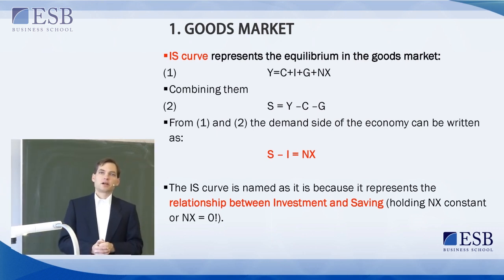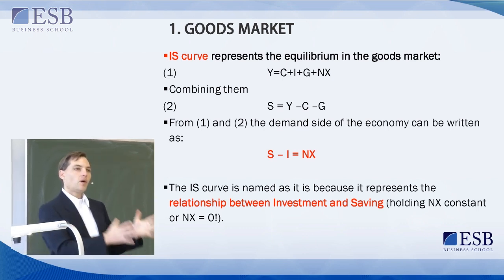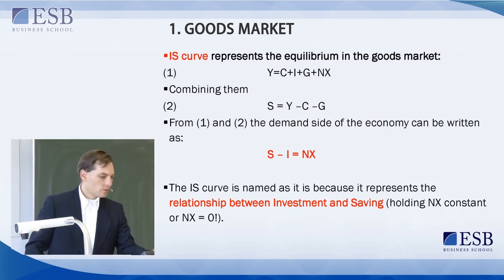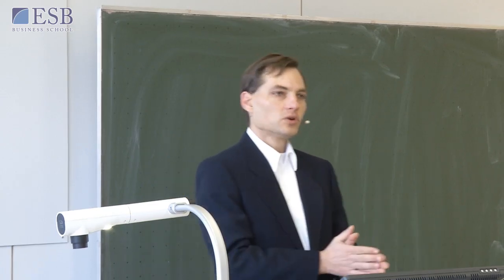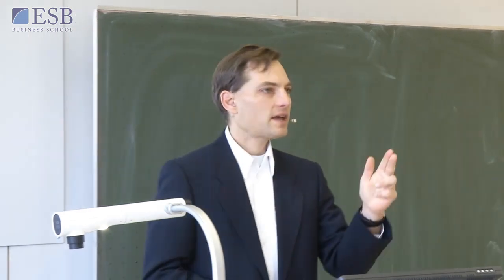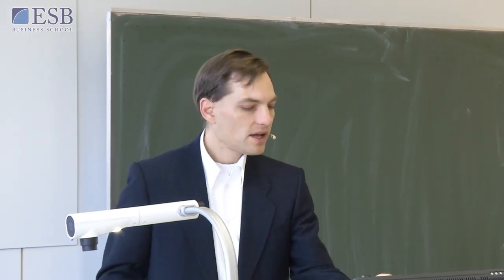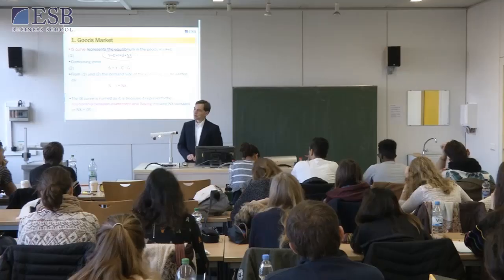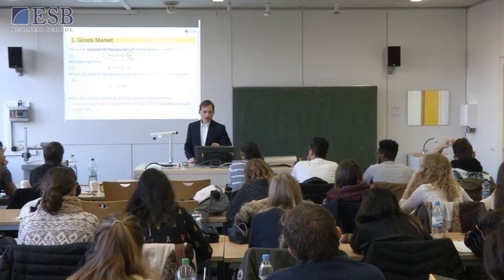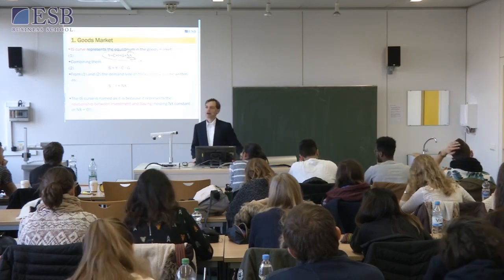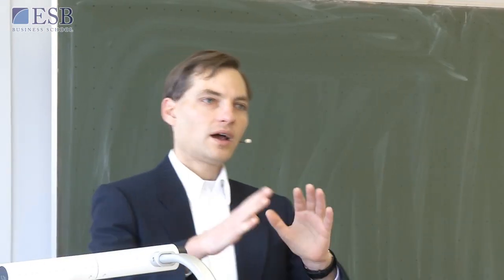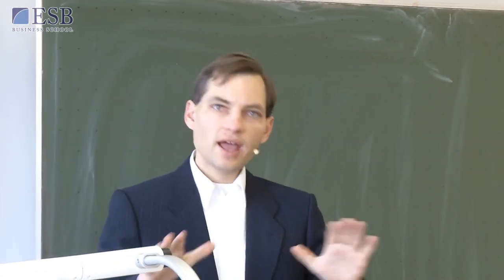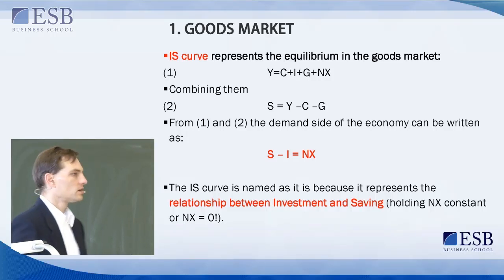Probably you are all familiar with the goods market. The goods market is representing the market we already talked about in one of the first classes. It's based on the so-called income expenditure identity, which is representing GDP: output is equal to consumption, investment, and government spending. And in an open economy, also net exports. Today, we keep it a little bit simpler. So we assume for the whole class of today that we have a closed economy. So in other words, net exports are zero. Next time, when we understand this basic model, we open up the ISLM model, and we will discuss then the open economy ISLM model. But today, we always assume there is no export, no import, so that's a closed economy.